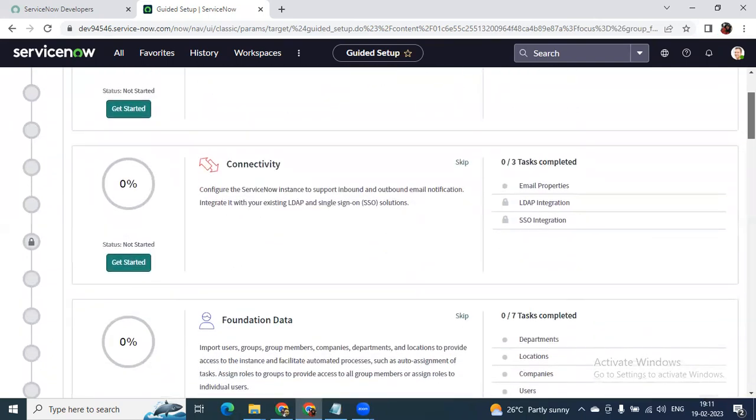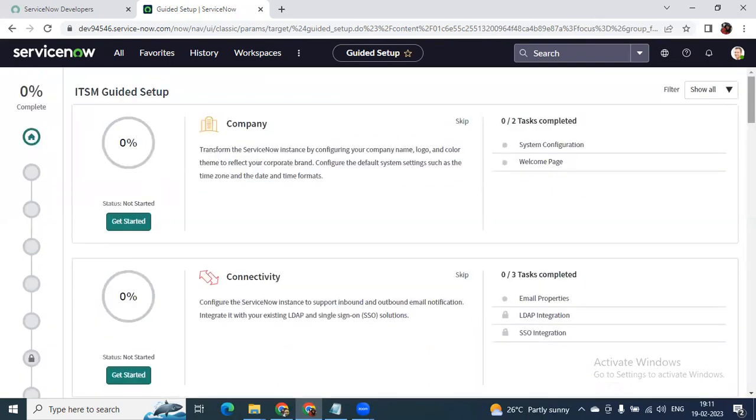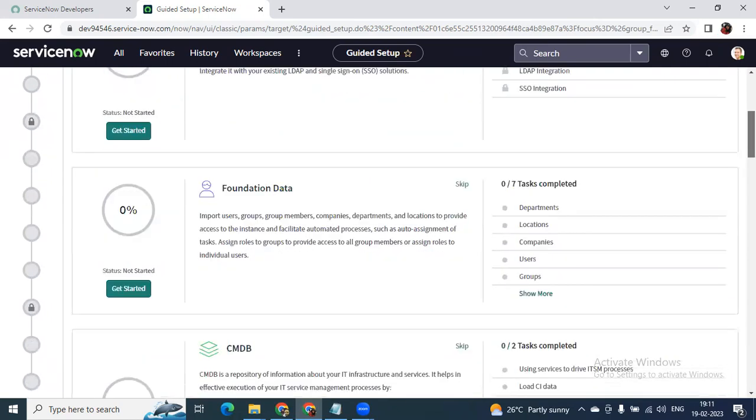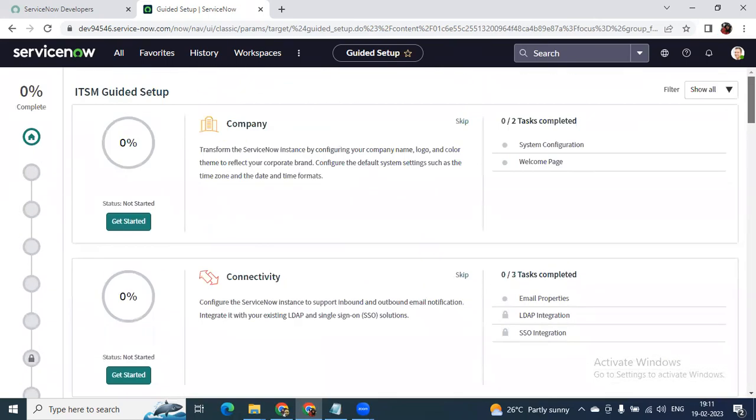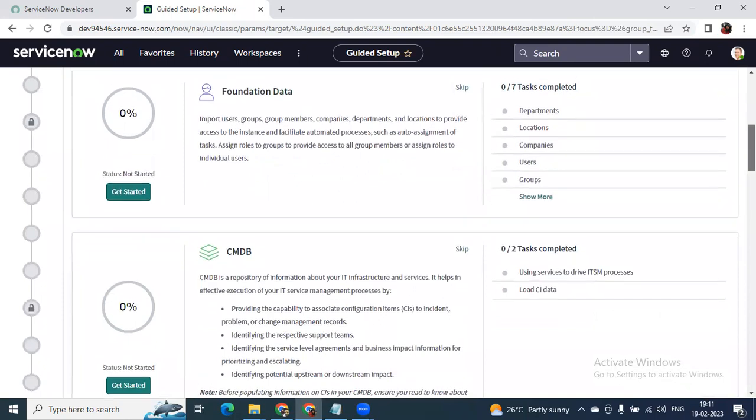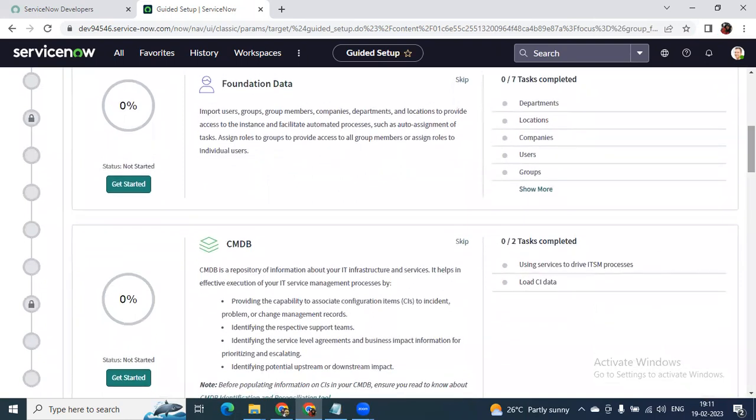So they're assuming that you have not installed anything in ServiceNow so far. You're using a base system, and this is the first time you're using the system. That is why they're talking about even platform-level setups here: company, connectivity, email, LDAP, SSO, right? Welcome pages, foundation data, which is very important. Foundation data we have talked about in our previous videos also. It is very, very important because it lays the foundation of the entire platform, and it is one of those things which is used across all the modules. So this has to be definitely correct. There is no question about it.